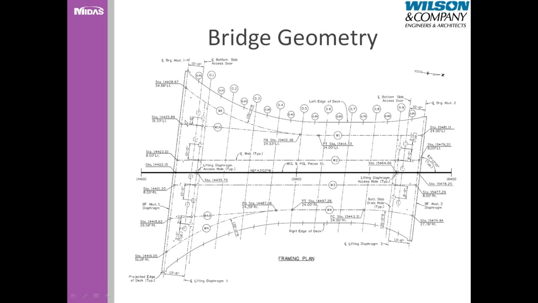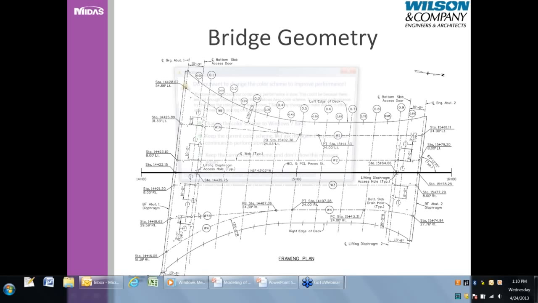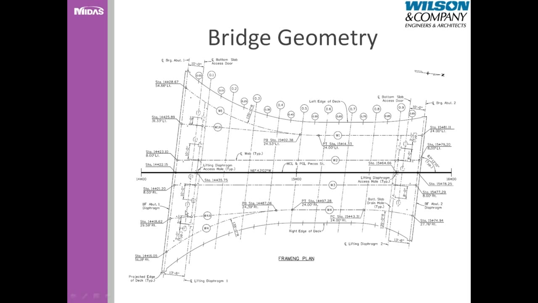And if you take a look here, it's not dimensioned, but the web spacings vary from about, I think it's 23 feet right in here, to a minimum of about 16 feet right here in the center. The overhang width varies from about 8.5 feet to a little over 16 feet. And if you'll note these lifting diaphragms here, those were used in, well, will be used in moving the structure once it is completed.